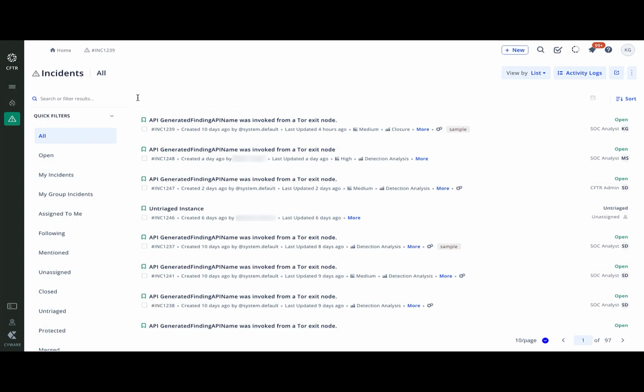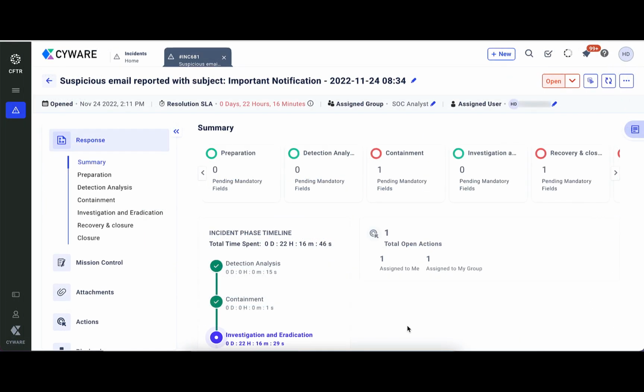Moving on to Cyber Fusion and Threat Response's Case Management module. The analyst is welcomed with a dashboard containing a list of cases present. We are viewing the case that was created automatically from our phishing investigation. Let's take a look into the various sections for investigative analysis. These are auto-populated using the metadata that was fetched with the help of the configured playbook.